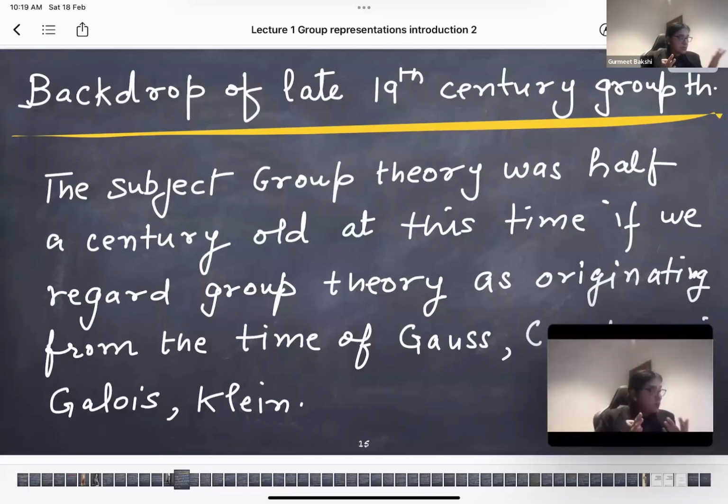And Gauss, you have learned a lot about Gauss. Gauss was prior to Dedekind, 1777 to 1855. He survived till 1855. And Gauss was the greatest mathematician of his time. You know that he showed that a regular polygon can be constructed with ruler and compass if the number of sides is a product of distinct Fermat primes and a power of 2. So this was a problem of the ancient Greeks, and he solved that problem. So that was the time.